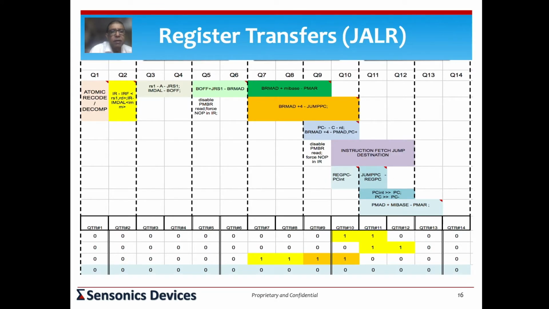And as you can see here, RS1 through the A bus goes to a register called JRS1, which is there in the data path. And IMDAL is immediate data alignment logic. This is happening in Q3, Q4. So from the instruction register, you have the immediate data alignment logic, which is a piece of combinational logic. As you can see in the instruction, the immediate data bits are all misaligned, scattered all over the place.